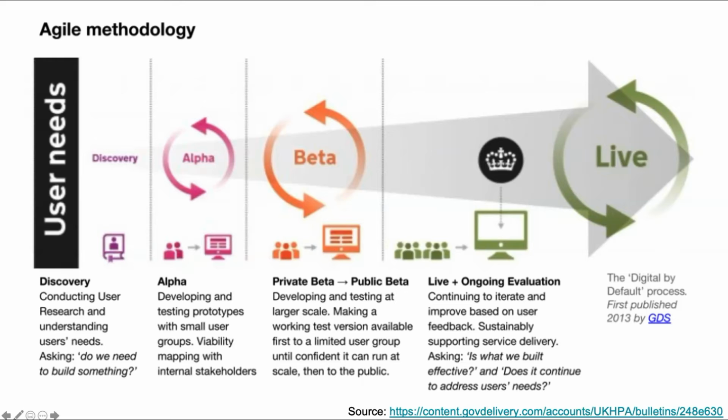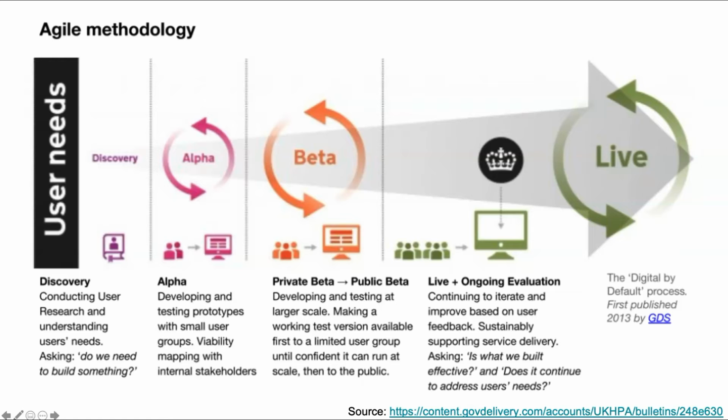The next phase after that is the alpha phase. In the alpha phase, we will be focusing on developing and testing prototypes. And we will be testing our prototype with small user groups. The idea behind this is to identify solution ideas that could address some or all of the problems, challenges or needs that we have identified in the earlier phase, which is discovery. After we finish alpha, then we move into private beta, or so to speak, the beta phase.